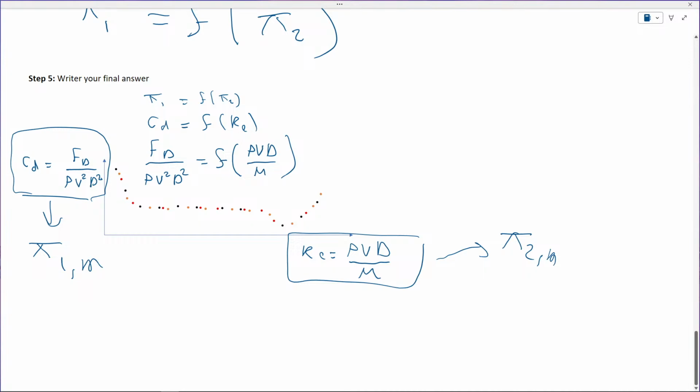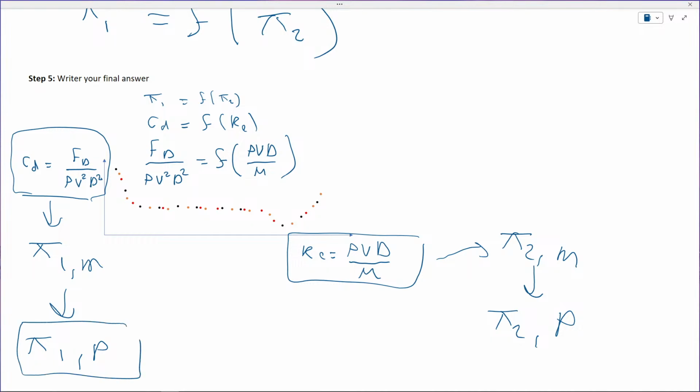For your physical model, how could you scale this to pi 1 for your prototype, your actual system, and how could you scale this one for your actual system? That would be very useful, because if you measure this force in your model with this diameter, then you can scale it back and know what will happen to the actual system or the actual object. That's the importance of scaling.